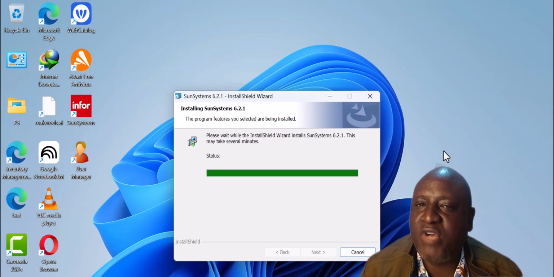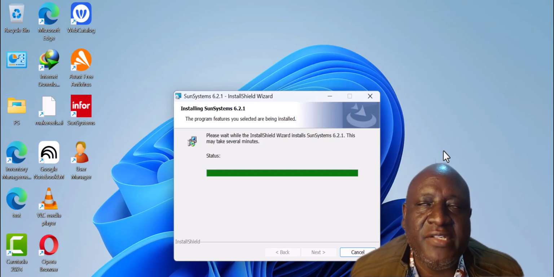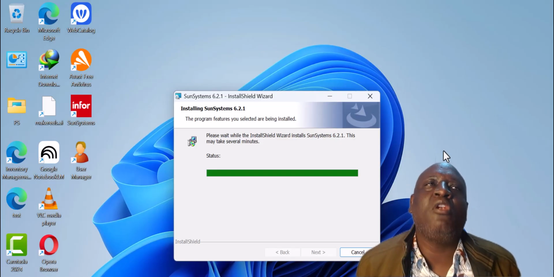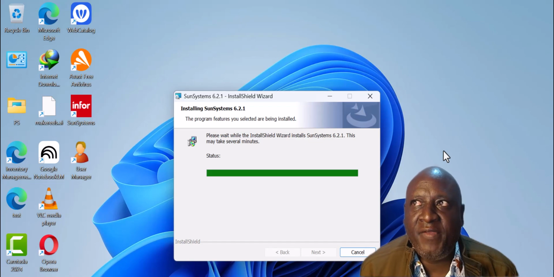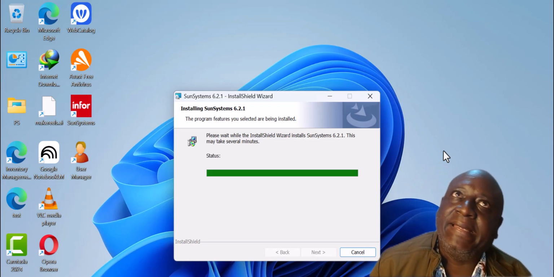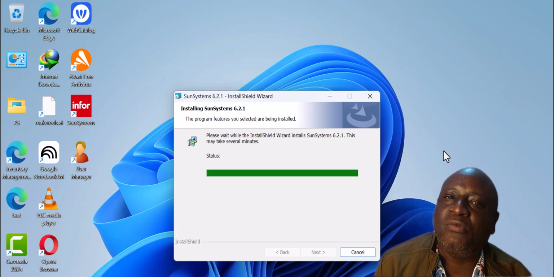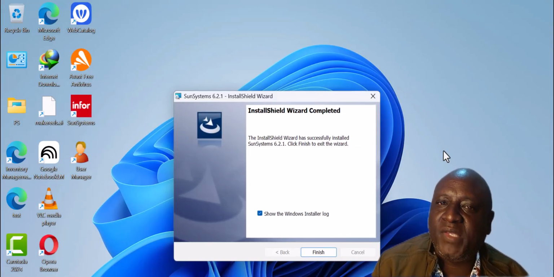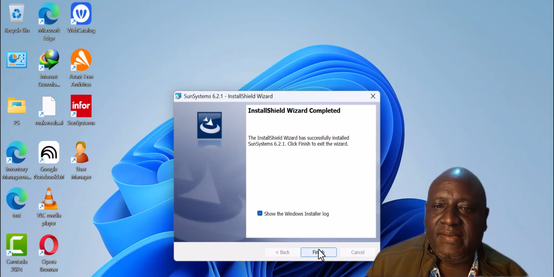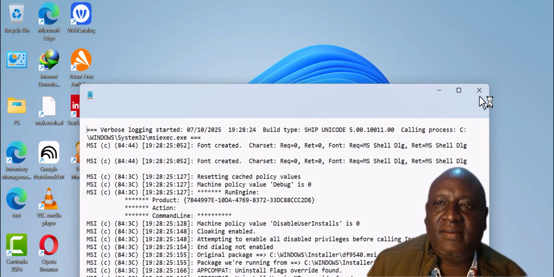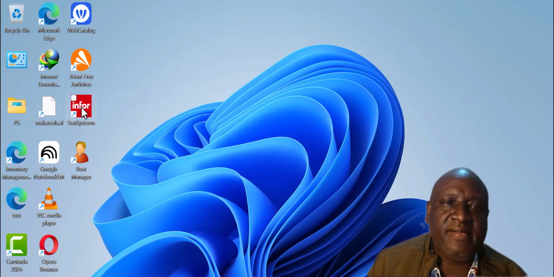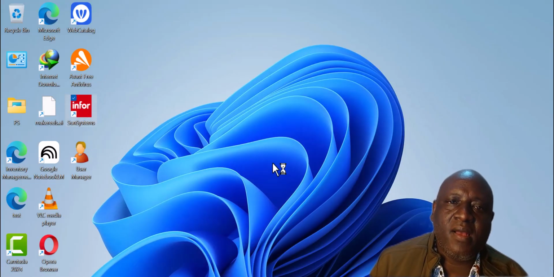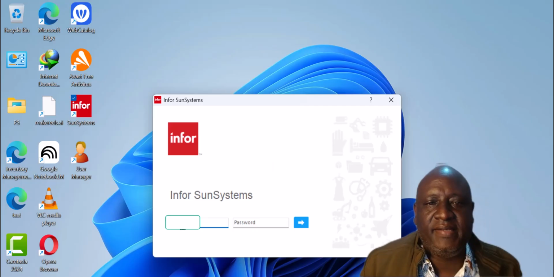So the next thing that I'm going to do after installing these Sun systems is to install Office. The reason why I want to install Office is to show you that for SUnPlus, it's important, for now, unless there are further updates, that we install it. So that's SUnPlus done. It should be able to run. Let me try. Yeah, it's running without errors.